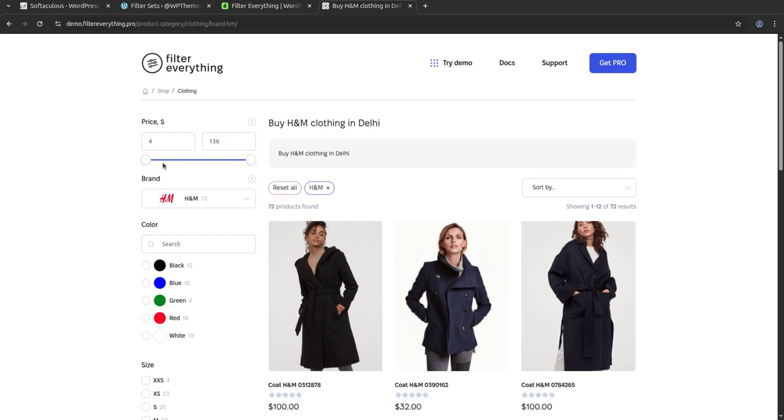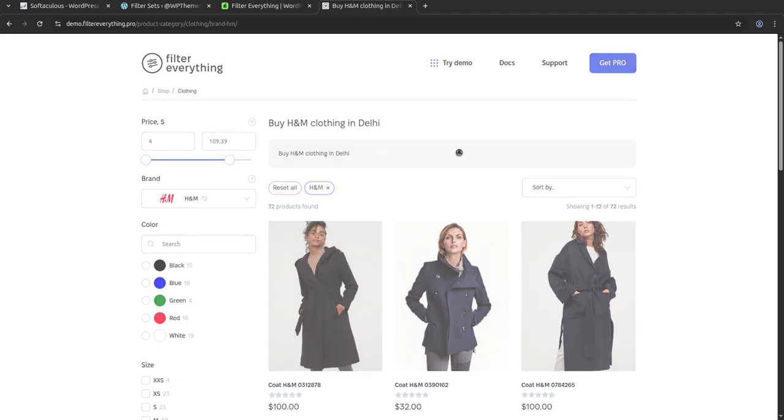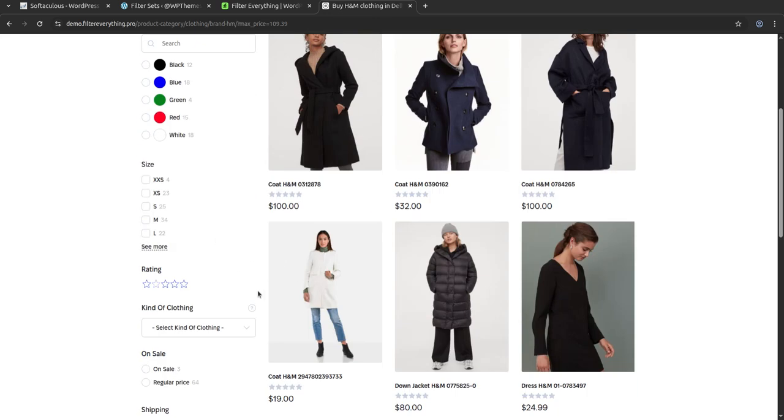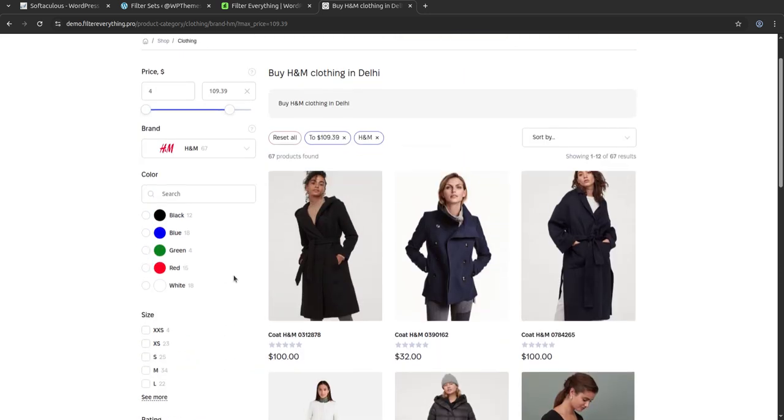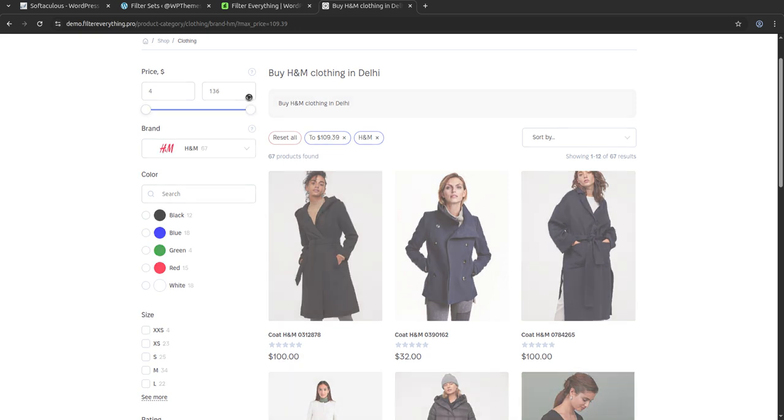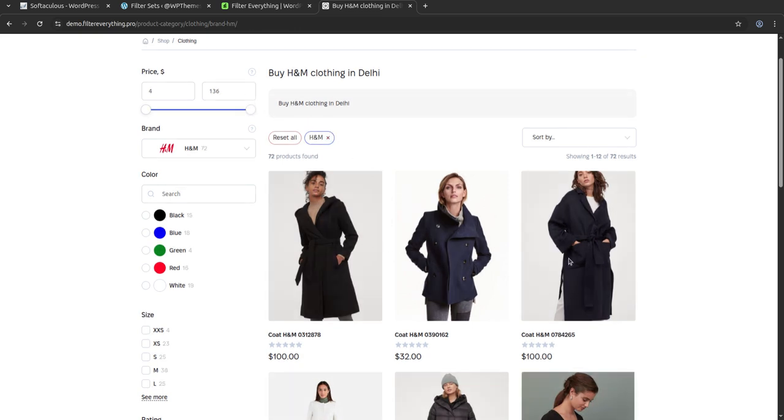Similarly, we can choose the price filtration, the colors and the variations and everything that you can see in the left panel. This filtration gives users a much more convenient way to filter the relevant products, the most convenient products, we can say, that they intend to buy actually. So filtration is a very important feature that you cannot avoid on any e-commerce store, be it WooCommerce or any other platform.